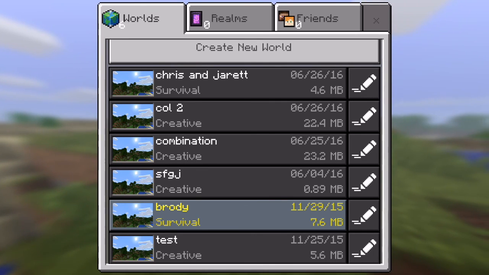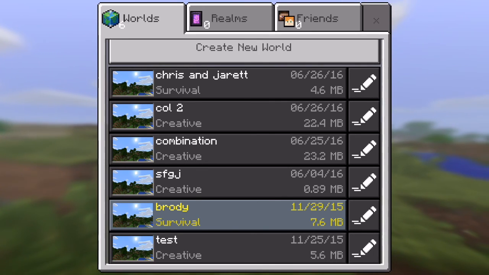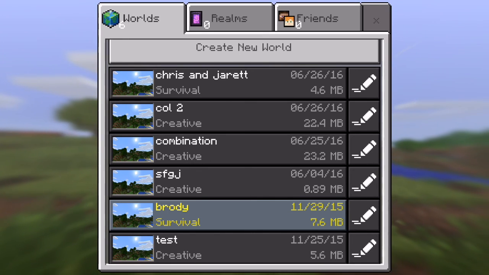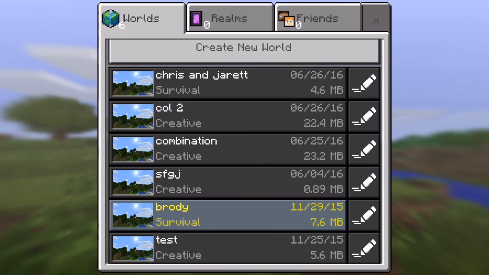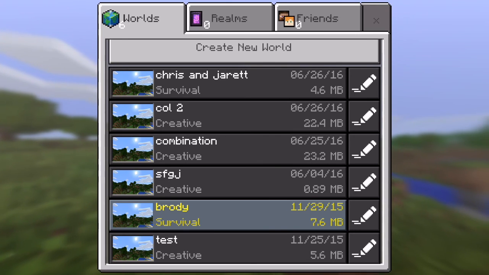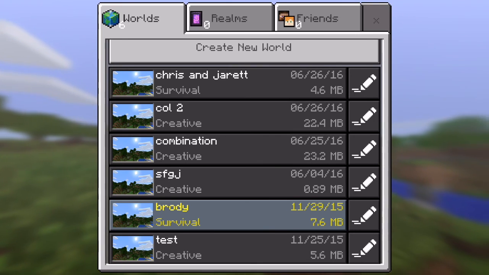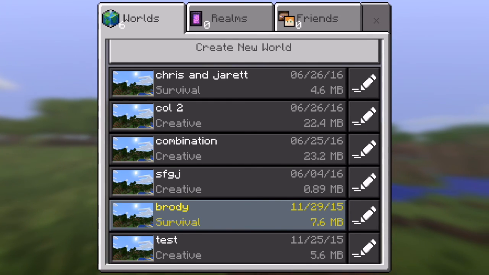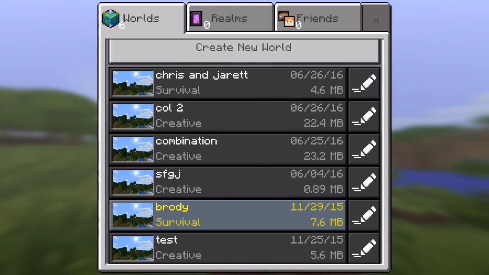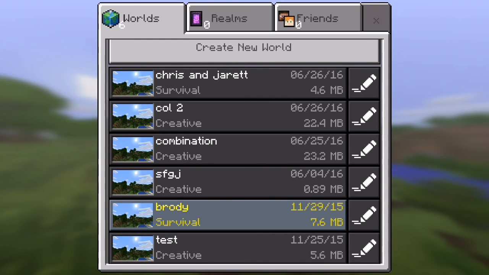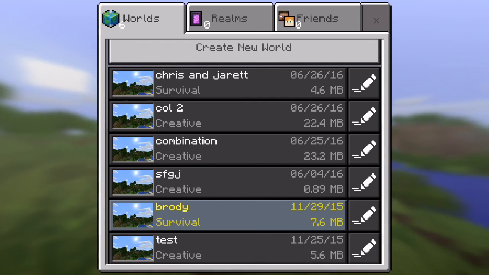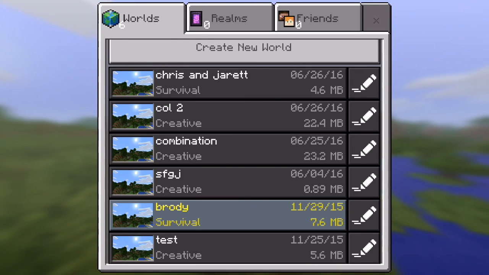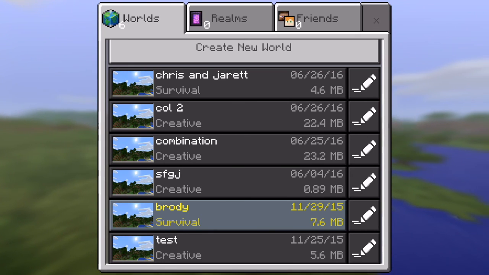So if you have a world from another iPad that you want to bring over, then just save those worlds onto your computer, and then you can copy them from that folder onto your saved folder from your other device. Copy those worlds, paste them, connect your device back up to iTunes, and go through the process that I just showed you, and then you will have more worlds, maybe a cool world that your friend's been working on.